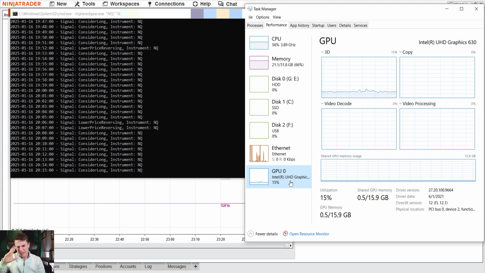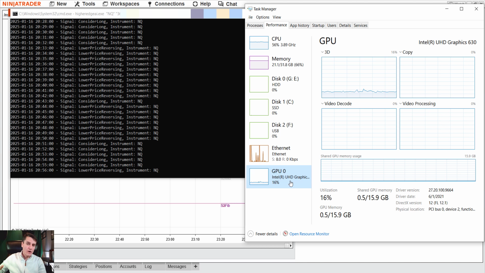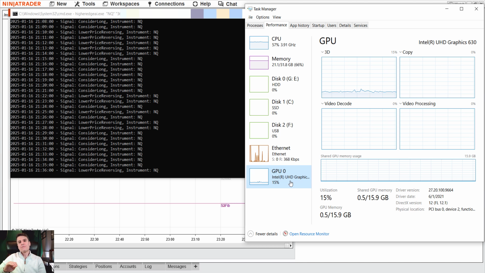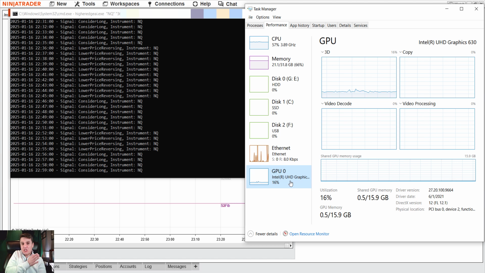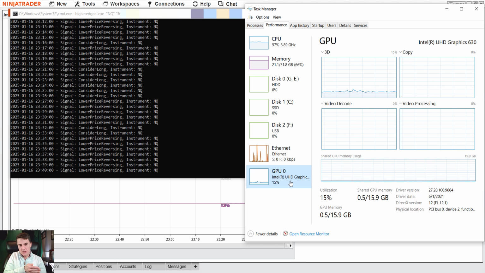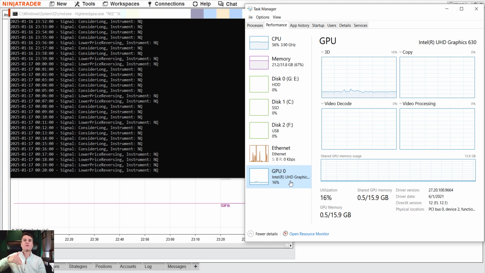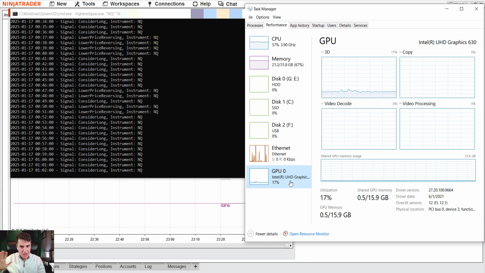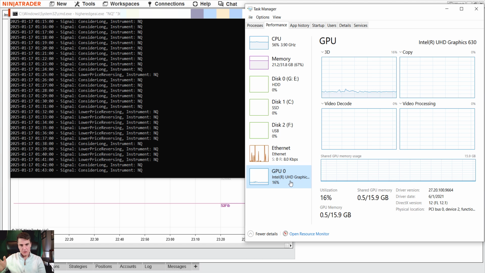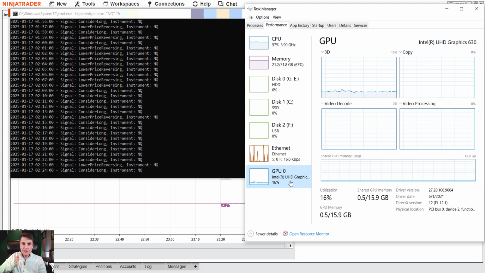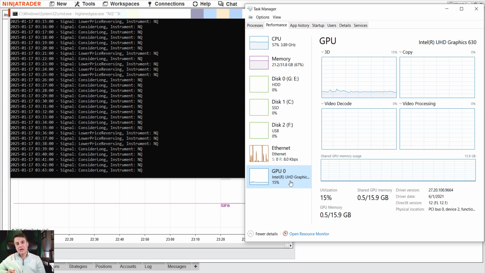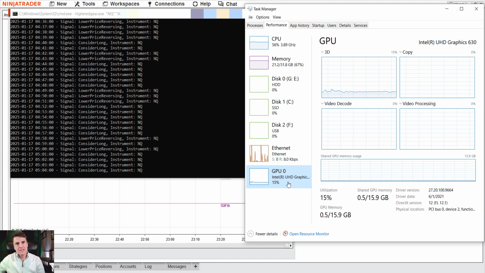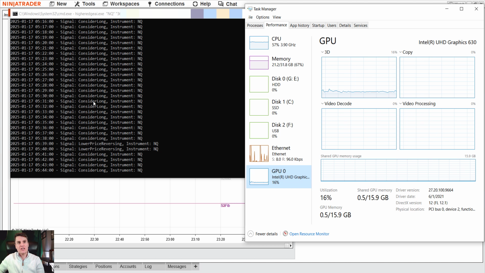So if you don't want to worry about the specs, like what is all this stuff, no worry about it. Just look for, with most VPS providers, if you don't get the absolute dirt cheapest option, if you get something in the middle, you should be able to run much faster than my system is running. As a rule of thumb, if you get the middle option, not even the best option that they have, it's generally going to be much faster. So I think this is just a quick demonstration as to how this works.